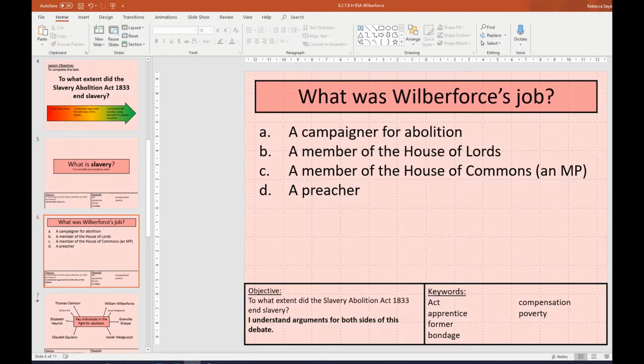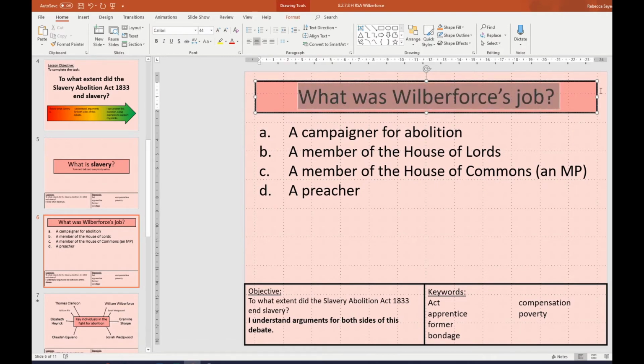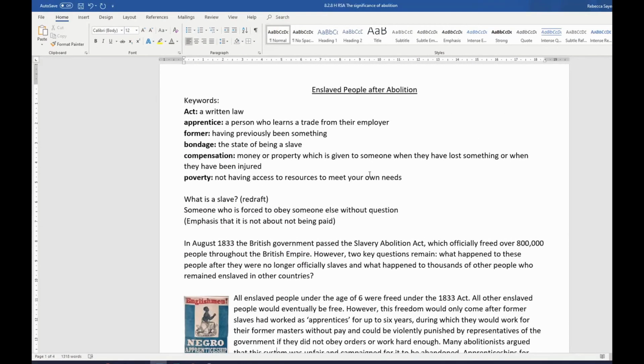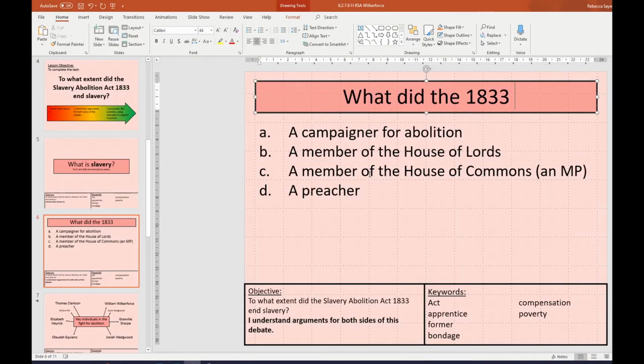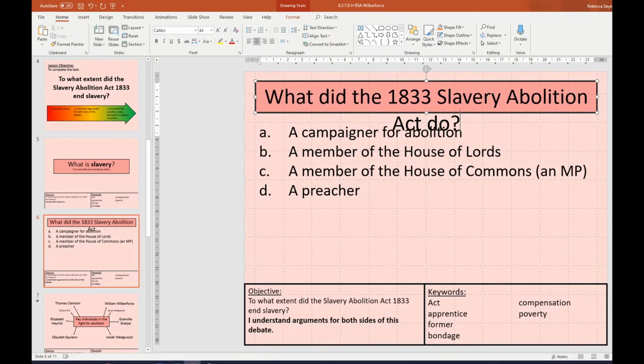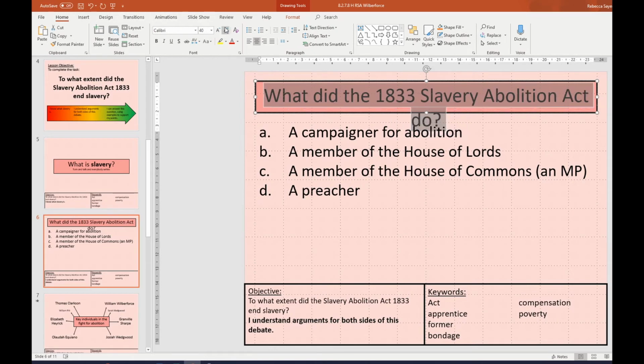Some of them are going to be multiple choice questions because I really want them to just be a quick check. And some of them are going to be longer answer questions because I want to see if they can manipulate that knowledge. All of them are designed to be completed on individual whiteboards, but obviously some just simply require more time than others. So we'll do another quick time lapse while I create these questions, and I will meet back up with you when it comes to the table.